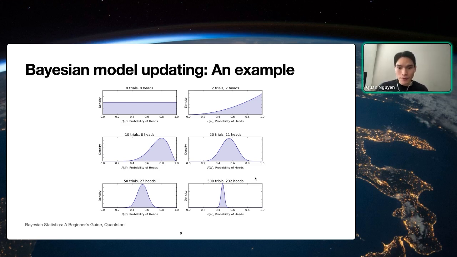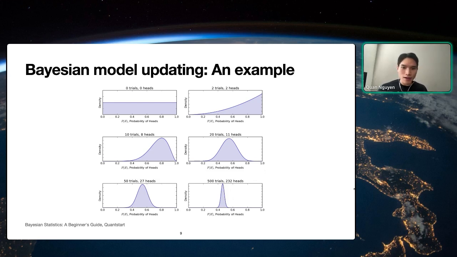After 500 trials, you have roughly 230 heads, and the probability distribution centers very closely around slightly less than 0.5, which is saying that not only are you predicting that the bias is slightly less than 0.5, but you are increasingly confident in that estimate as well, which is only natural, right? Because you have more and more data to support your estimate.